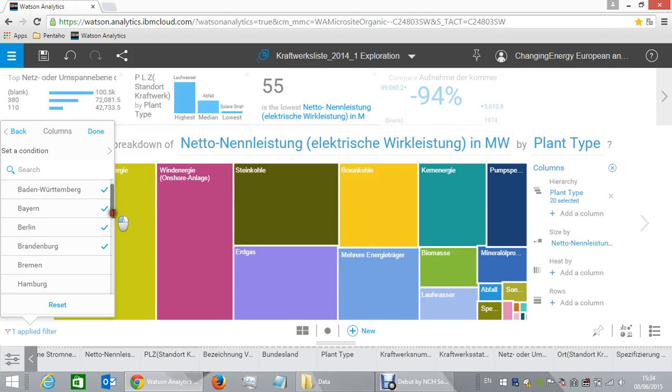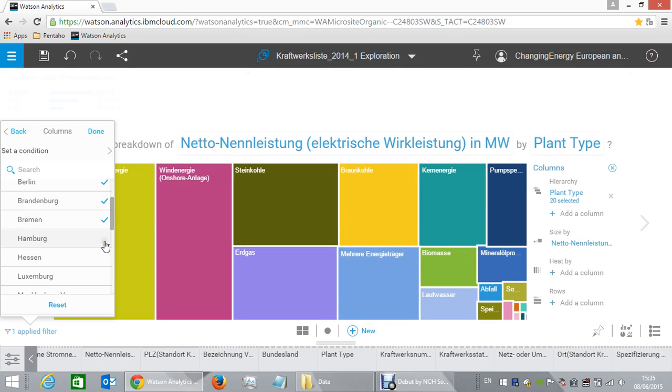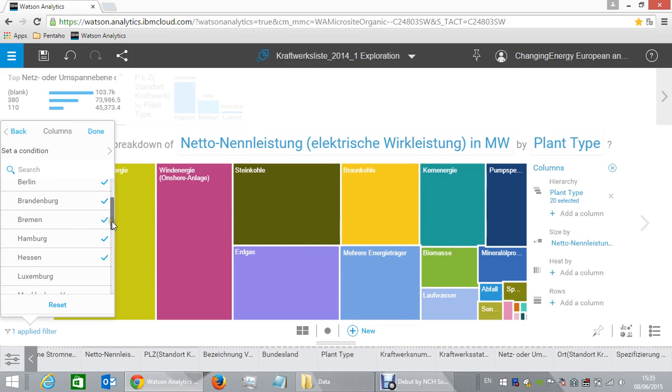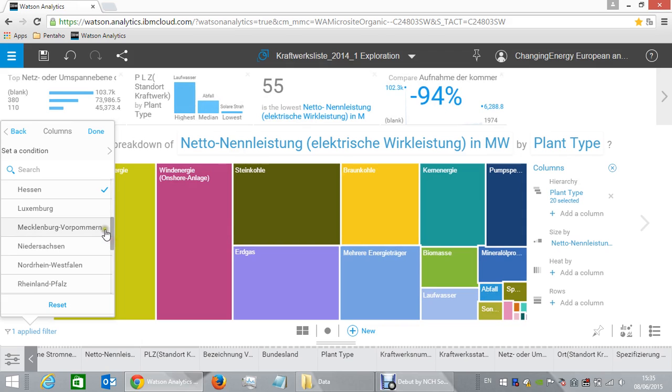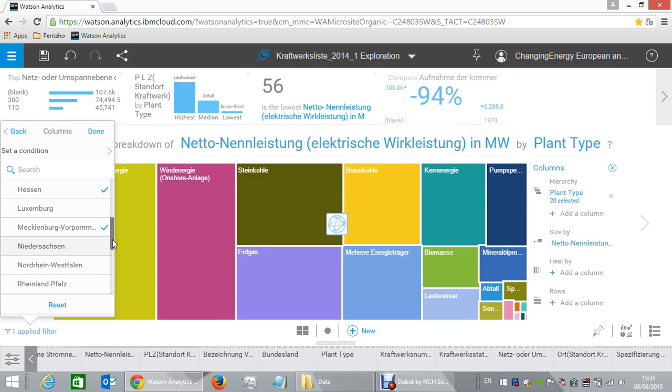Some of the features are a little primitive already in the tool, so the hope is that IBM improve these over time, but manually selecting here the Bundesländer in Germany, ignoring the ones that are obviously outside the country.